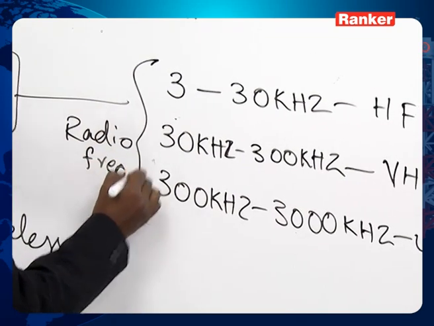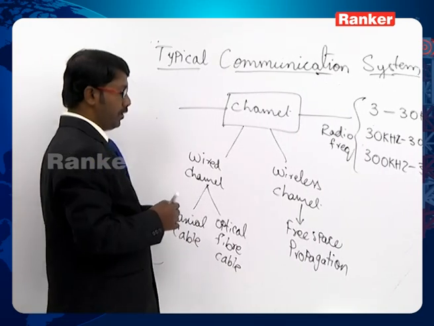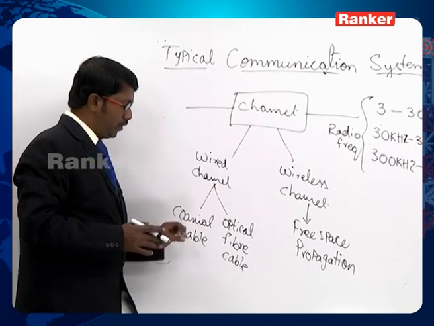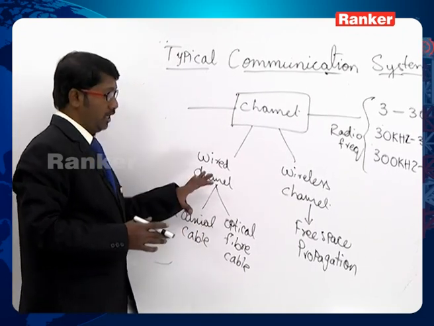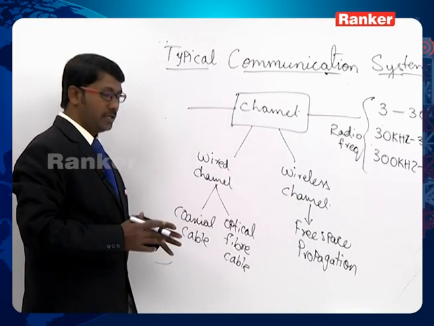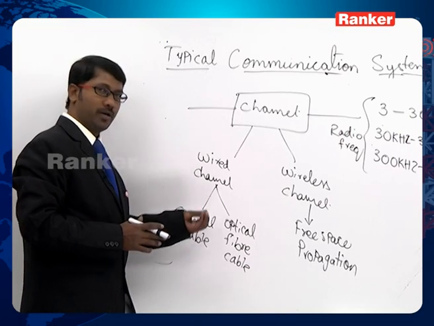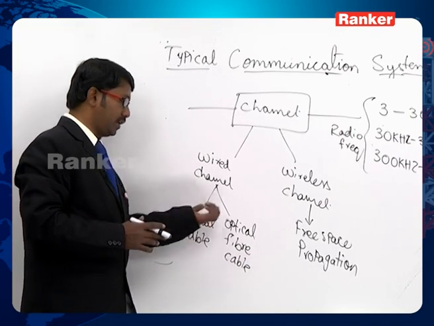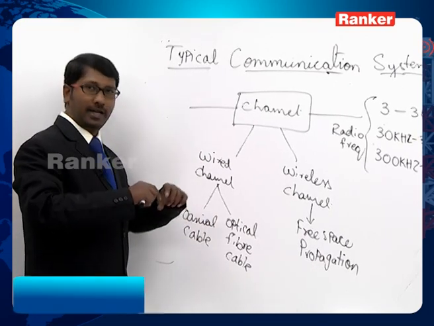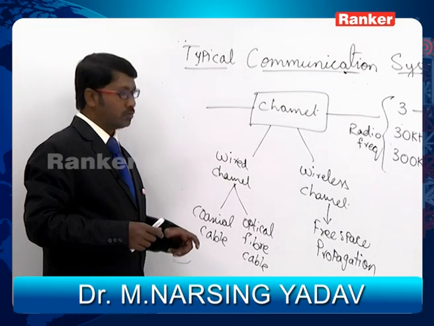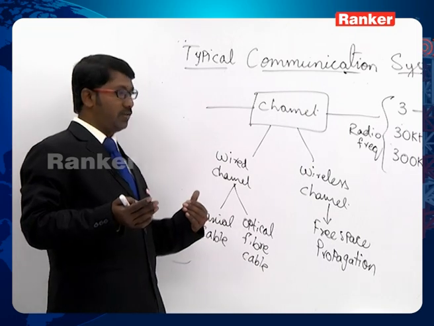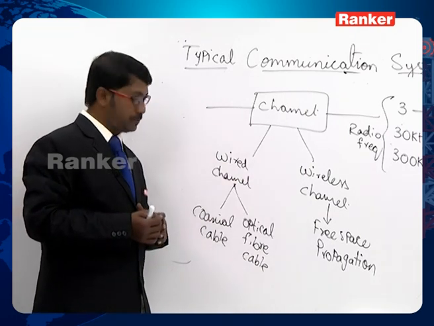Now depending upon the kind of frequency that we use, let me just deviate and complete a few typical points about wired communication, because in a typical communication system we will be talking more about free space propagation, but let me also talk a little bit about coaxial cable and optical fiber. Here, with coaxial cable and optical fiber, you are going to have a dedicated line from transmitter to receiver. So obviously you are not going to have much of the distortion or attenuation which you typically find in free space propagation.